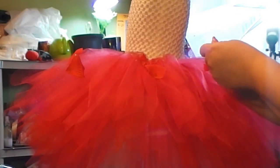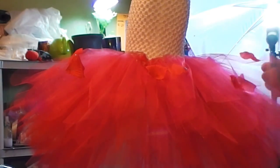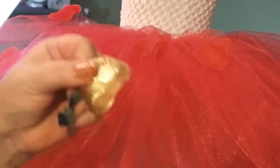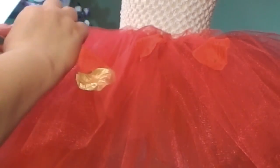Feel free to take a look at the photos. You can see this completed. Unfortunately, my video messed up where I was putting on the ribbon for the straps. Be sure to take a look at our Dreamsicle Tutu tutorial. It's got how you can add ribbon to make straps or around the nape.